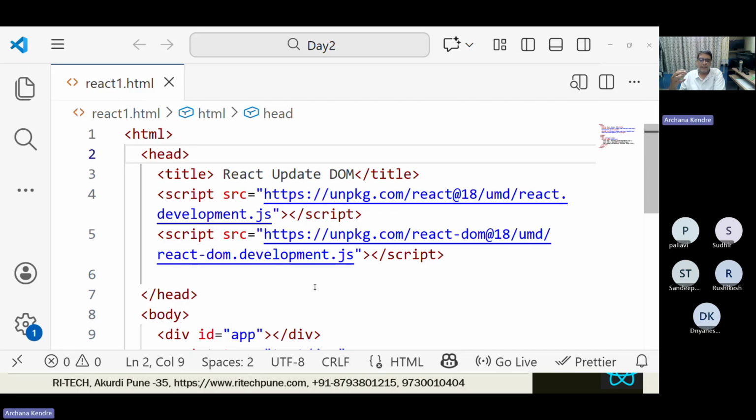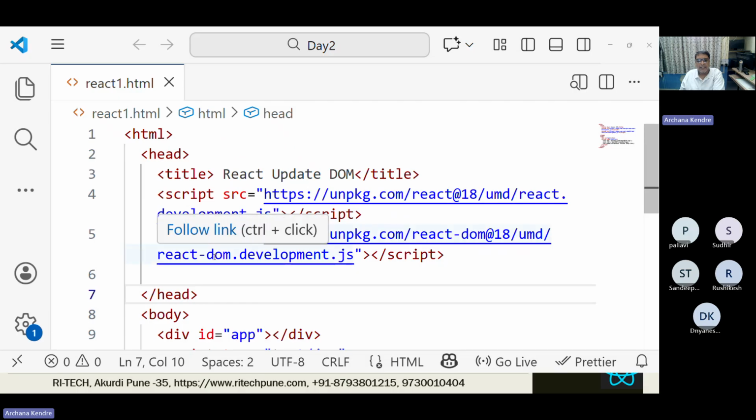Because React Native is a rendering engine, it will help you render the React component into the native mobile app. So React DOM will help you render the React user interfaces in a web browser, the browser DOM. So we are adding the reference of react-dom.development.js.